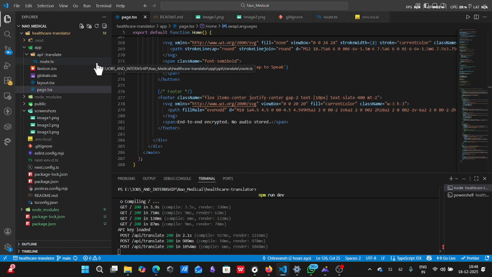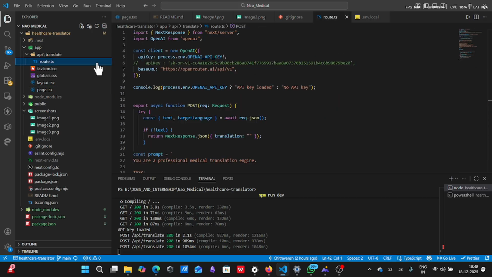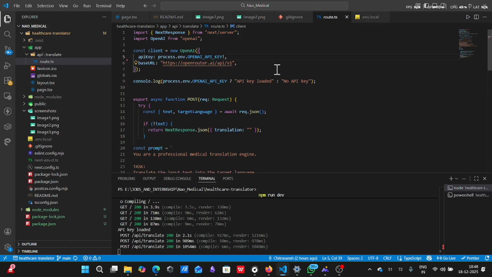Now coming on to the backend part. The backend part is there in the route.ts, and sorry for this, actually I have used the environment variables for testing my API. Sorry for showing this API key.